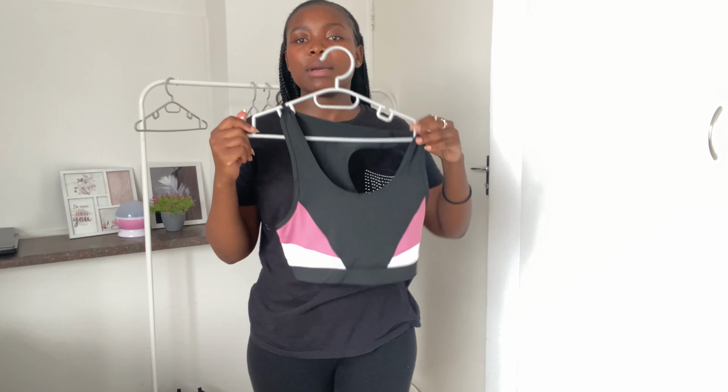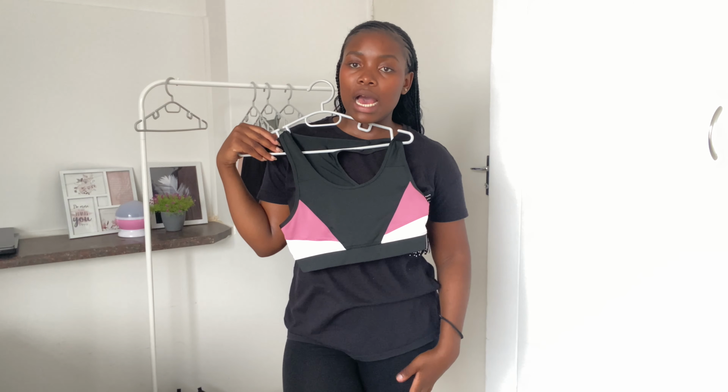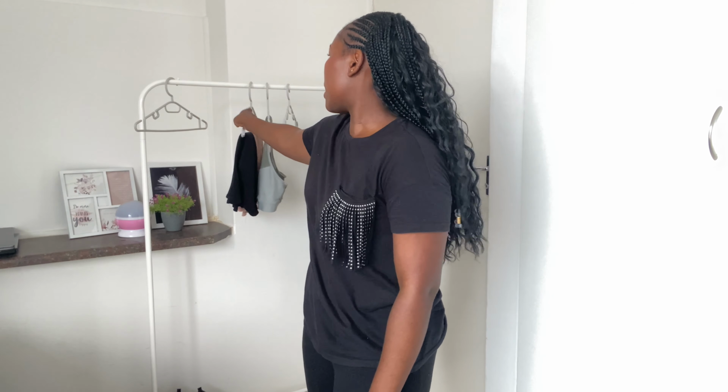It is absolutely amazing, and it can go with anything. I can put it on with my Pick n Pay clothing tights. Definitely a good match to go look cute at the gym. Our last few items.